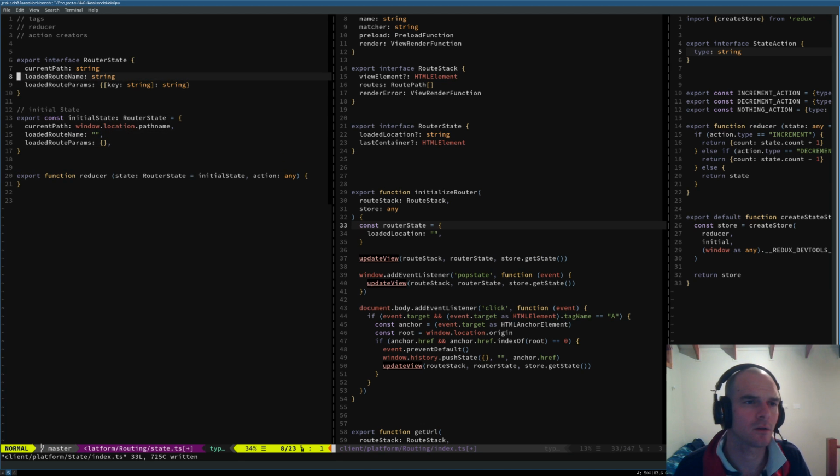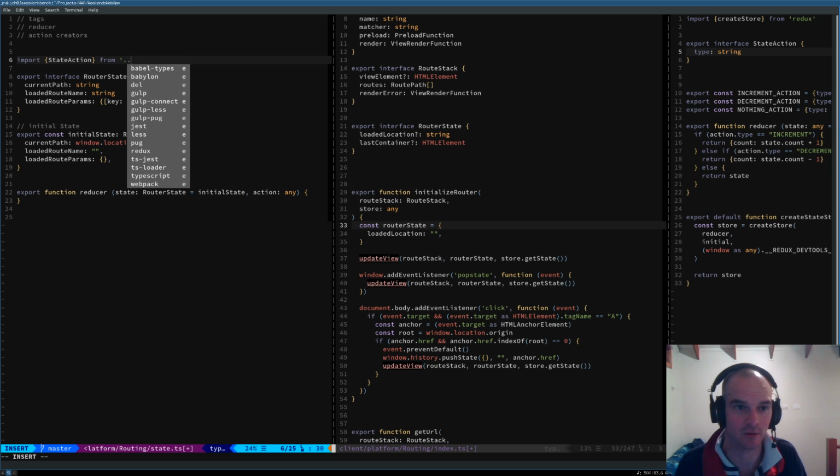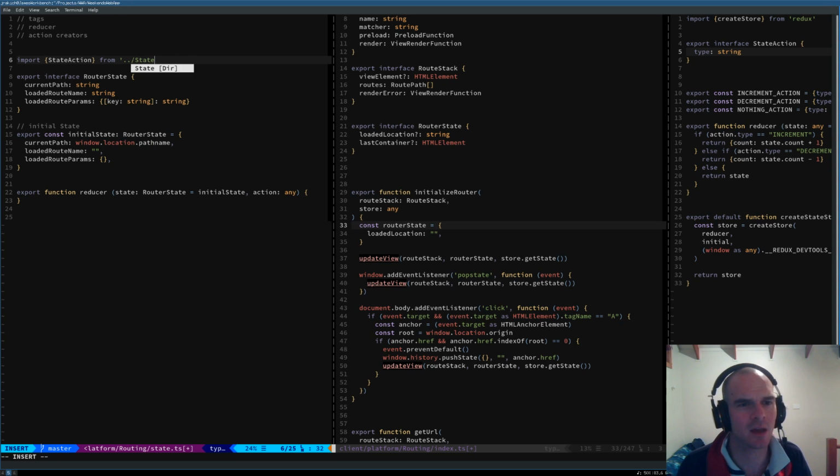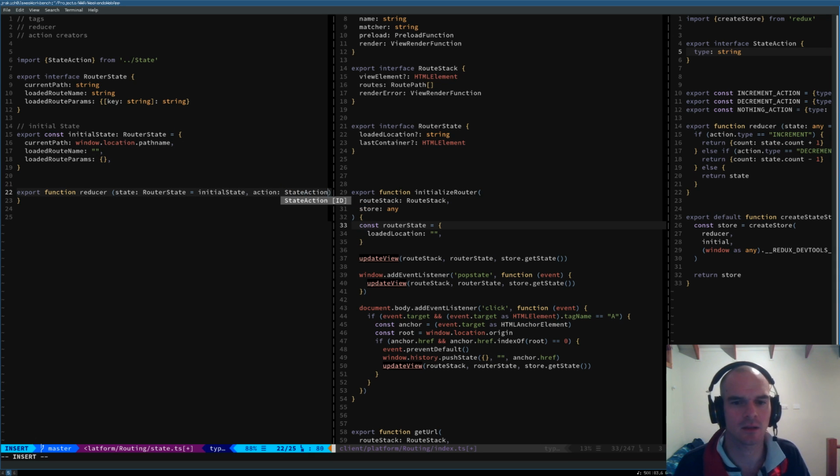And then we will import it here. Sometimes it can be a bit hard to get TypeScript to play nice with the concepts of Redux, just because we've got a bit of indirection. But my hope is by the end of this, we'll be able to clearly know whether we're doing the right things with our actions, and TypeScript will let us know if that's the case, rather than waiting for it to crash at runtime. So I've got to back out and pick up state, and that should give us StateAction. So every action is going to be a StateAction at the least.